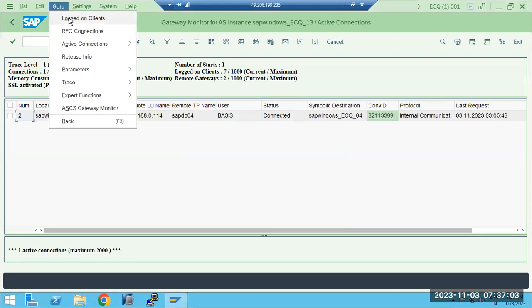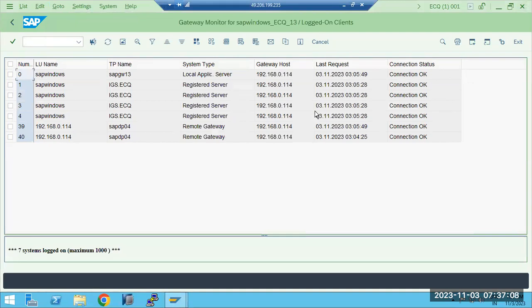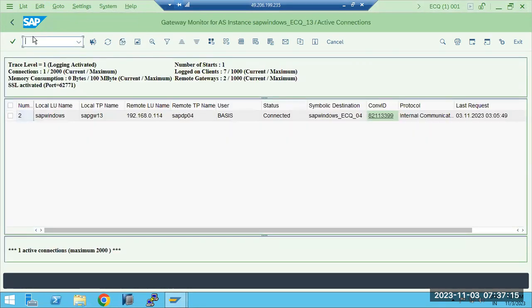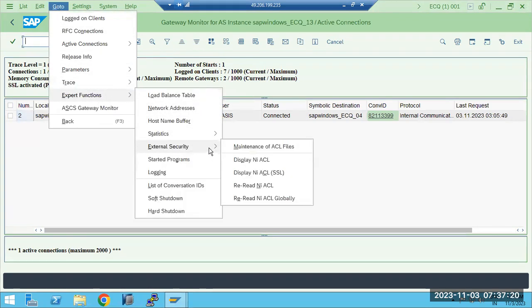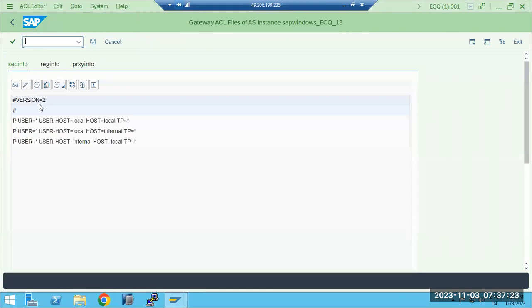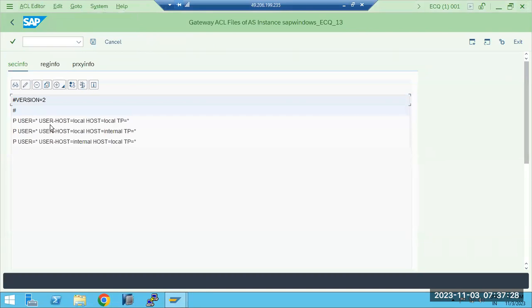We go to the logged on clients. Here you can also see more connections. Remote gateway connections are initiated here, so we can put restrictions. If you want more, go to the export functions, external security. I don't want to receive connections from this internal TP, local TP, within the internal connections from the system.